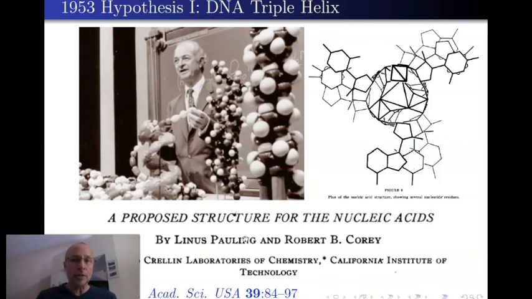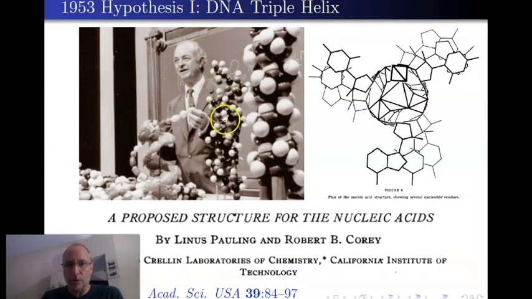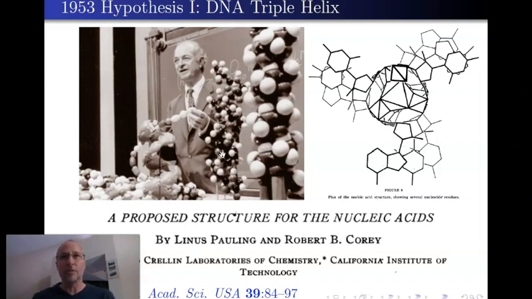The exact structure of DNA had not been established, and there were a number of teams working to discover what that structure was. One of those people was this gentleman right here. His name is Linus Pauling, and by the time this picture was taken and he was presenting this particular model of DNA, he had already received two different Nobel Prizes — one in chemistry and one peace prize. Absolutely brilliant leader in the field, one of the leading scientists in the world.